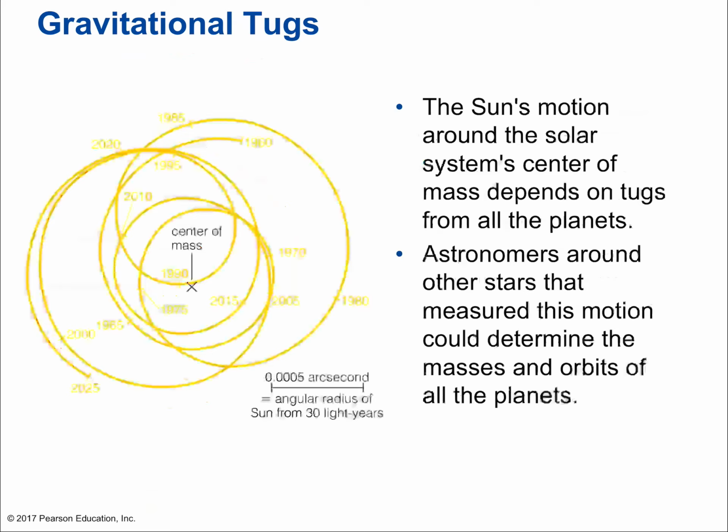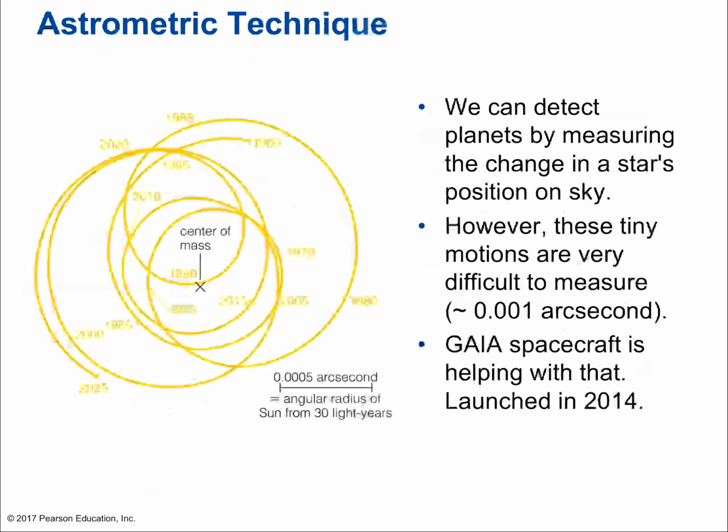Because Earth tugs on the sun, obviously much less than the big planets like Jupiter and Venus and so on. No, I said Venus, I meant Saturn. But they all tug a little bit, and the overall effect is this: over many years, the sun is wobbling around. Okay, all right. These variations are tiny. They're very difficult to measure. All right. So maybe a thousandth of an arc second.